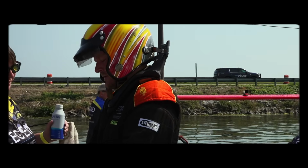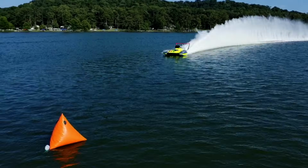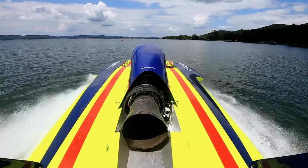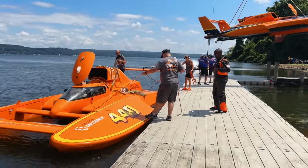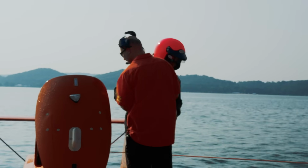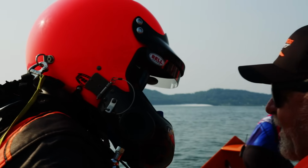I'm not a generational boat racer like some of the other guys here. My father and I, we got started racing as a family hobby. It's been a real positive influence in my life and something that I fell in love with real young. I have a lot of energy for the boat racing and really want to make one fan at a time, but obviously I want to get qualified. I'd be the first African American to do that. So to get fully qualified is something that will go down in history books and mean a lot to me.